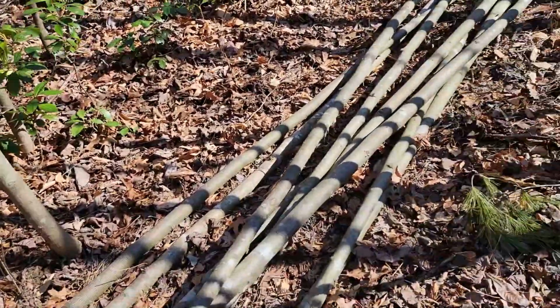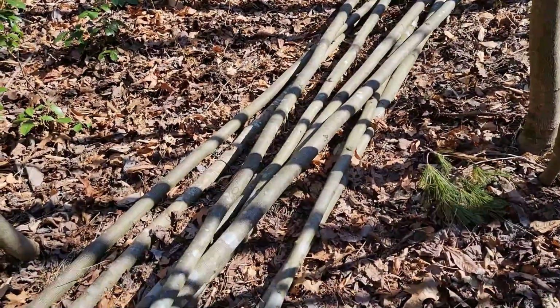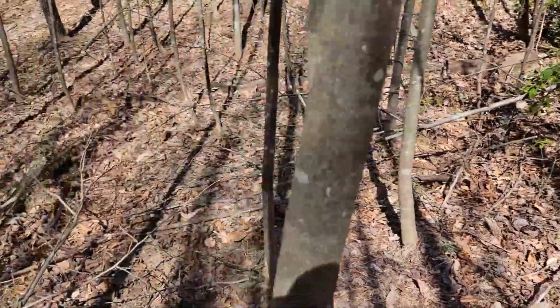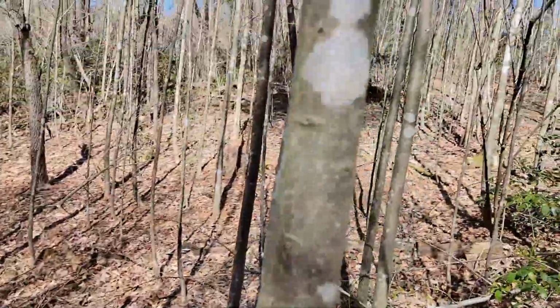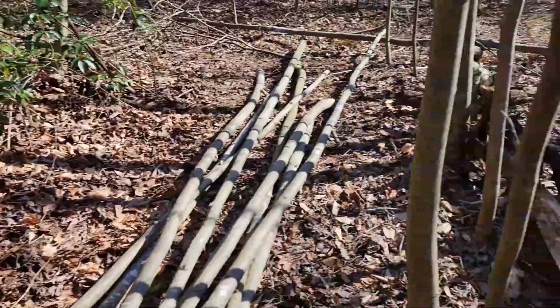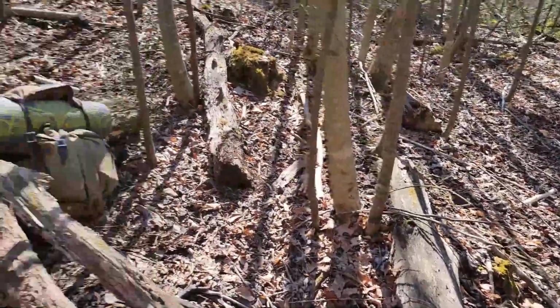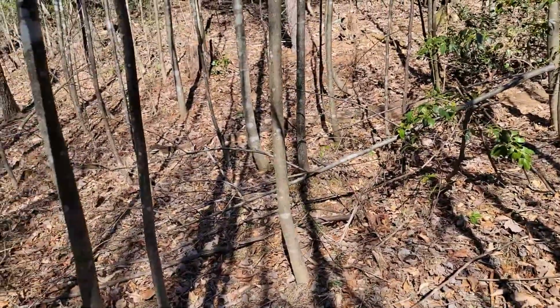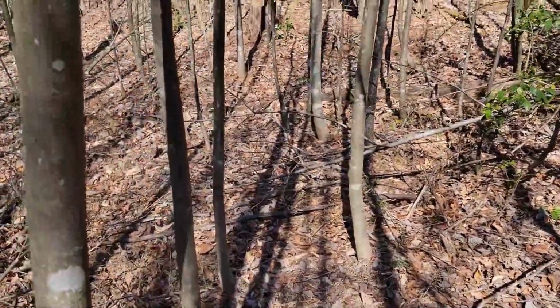And I think I've got enough to get it started, but I'm probably going to need to cut down one or two more of these poplars. And just so you know, this is a stand of forest, a mountain area, that's been timbered in the past. I'm selectively cutting out some of these poplar trees to help increase the growth rate of some of the larger trees, because right now it's overcrowded.